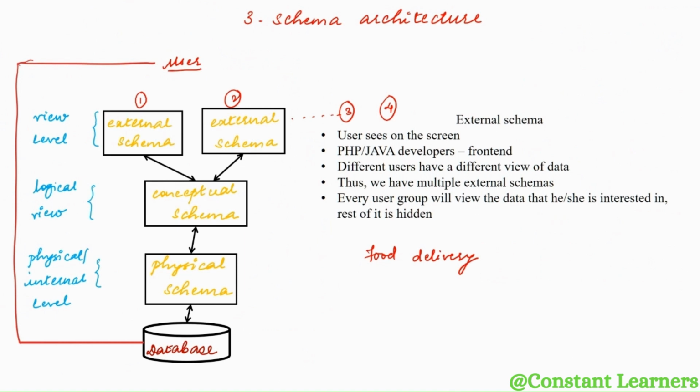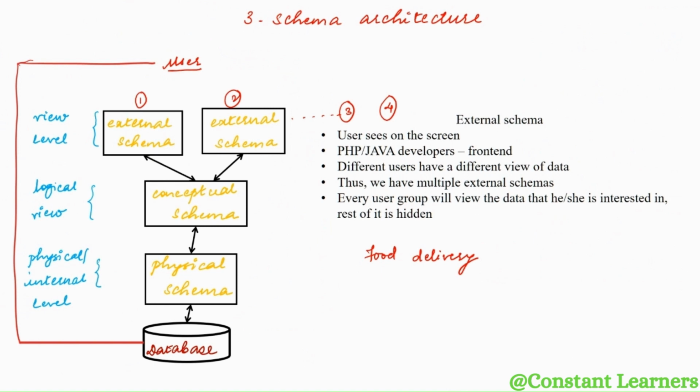However, if we talk about a vendor, that is, a restaurant owner who has registered himself on Zomato or on Swiggy, then they will have a different view of the food delivery app. That person will be receiving orders from the customer, and the vendor will have to complete those orders and dispatch the food. So his view of data will be different. What he will see on the screen will be the orders that he has received, the time that will be required to complete those orders, whether the food delivery person has arrived or not, whether the food has been given to the food delivery person or not. All of that information would be viewable on the restaurant's app.